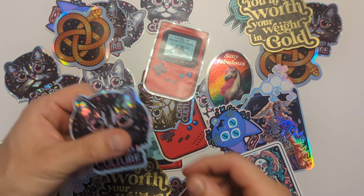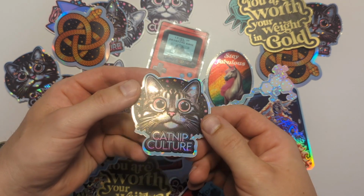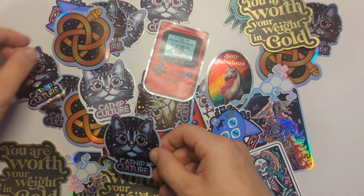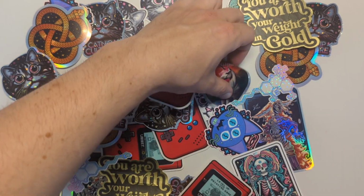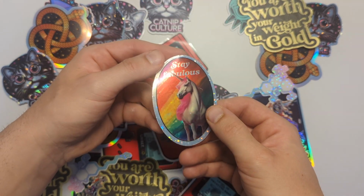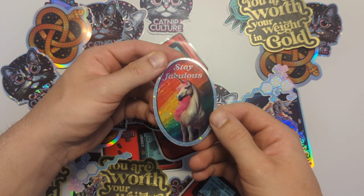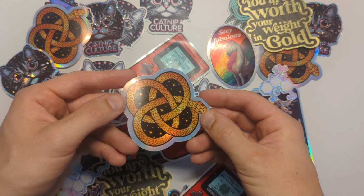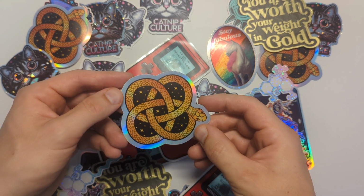Quite popular are these silver metallic stickers. This here is printed in CMYK with a holographic effect that's called shattered glass. This one here is printed in underprint with white toner, so the unicorn is solid, and the background shows the star holographic background. The snake over here has no holographic pattern, it's just plain silver.